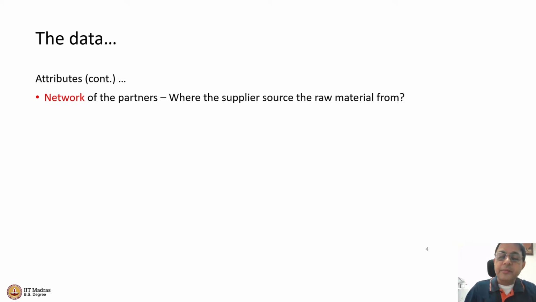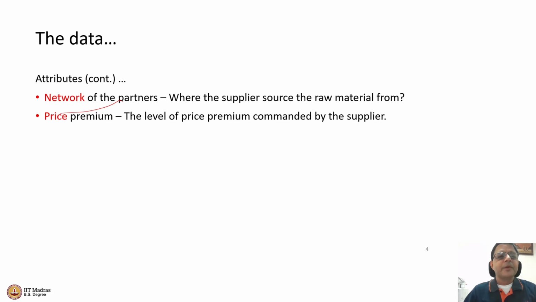Some small electronic components that are in the steering wheel may not be manufactured by supplier X. So where are these electronic products coming from? Because remember, they are going to get into a Ford or Toyota or a General Motors car. So if this small electronic component doesn't work, the customers are not going to blame supplier X. Customers are going to blame Ford, General Motors or Toyota. So Ford must know where supplier X is getting the electronic components from. So what is the network that this supplier has? That is important, and once again difficult to quantify. So, the quality of network.